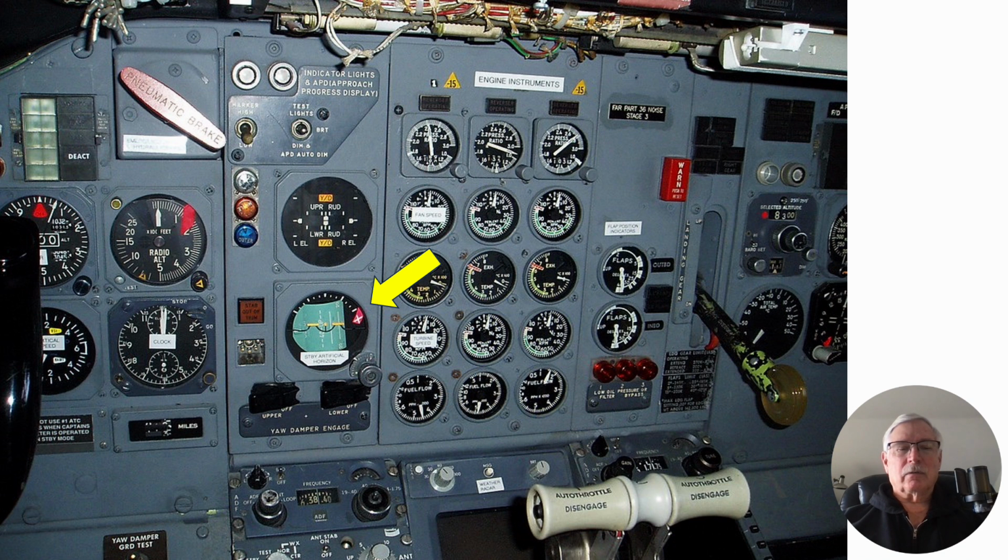Now, when this first started out, bringing this on, it had its own dedicated battery, and that's been kind of glossed over a little bit later. But the electrical systems now are much better. They work much better. They're much more reliable. And, for the most part, they're supposed to be much more reliable.